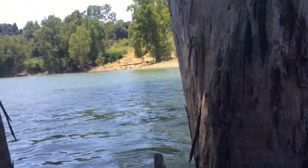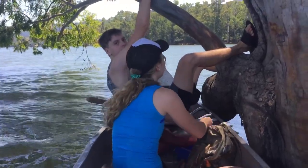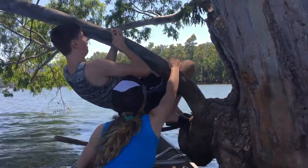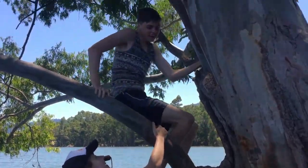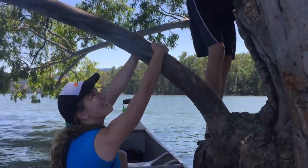The kids wanted to climb the trees. Trent really, really wanted to climb this bigger one. We are primates after all, so I encouraged him. I always encourage my kids to climb, whether it's rock climbing or tree climbing. I think it's natural, and I don't think enough parents encourage their kids to do things that are a little bit outside their comfort zone.